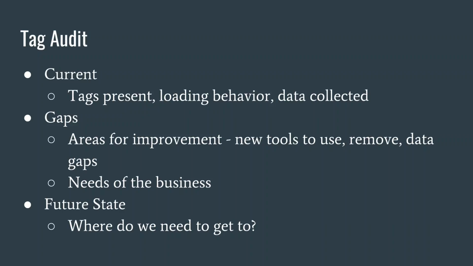So when going into an audit, think about what the goal is. Is the goal to make sure that analytics is tracking as it should be? Are you doing an audit for a performance initiative, and as part of that, you're trying to clean up all the different tag platforms on the site? Are you going into it from a security or governance standpoint, wanting to make sure that unauthorized tags aren't loading on the site anywhere and collecting unauthorized or unallowed information? Have that in mind as you're trying to piece together documentation for the current landscape.